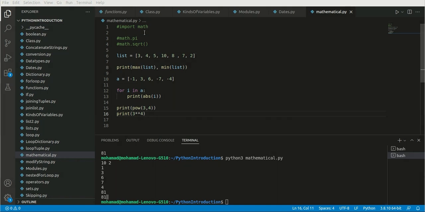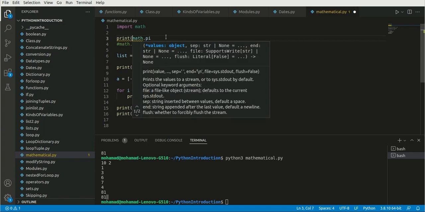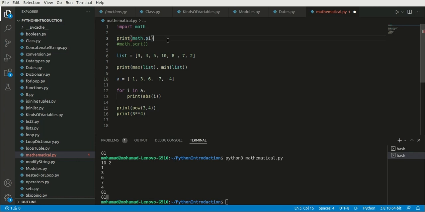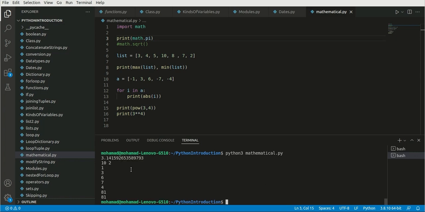Now, when we want to use the math module functions, let me uncomment this one and print out the pi number. Pi is very useful for so many mathematical operations and so many of the trigonometric calculations, such as sine of pi, cosine of pi, and so on.